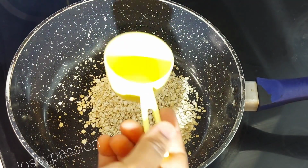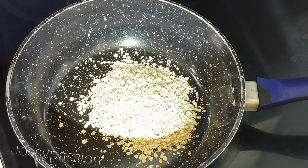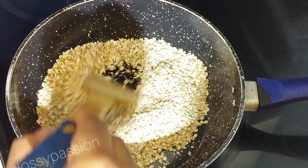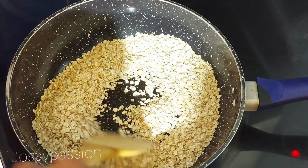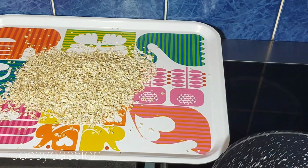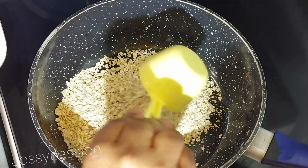We start by toasting the oats, and I'll be using a total of 4 cups, but I'll be toasting it batch by batch. But this recipe I use a total of 4 cups. After adding the first set, I will start stirring it, and I will allow it to fry for about 5 minutes. And after 5 minutes, I will take it out and I will finish up with the remaining oats.